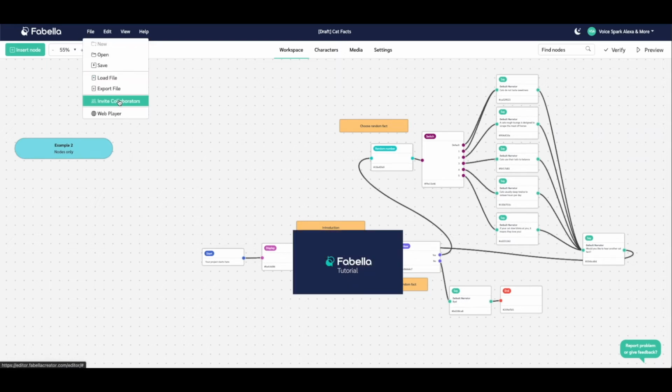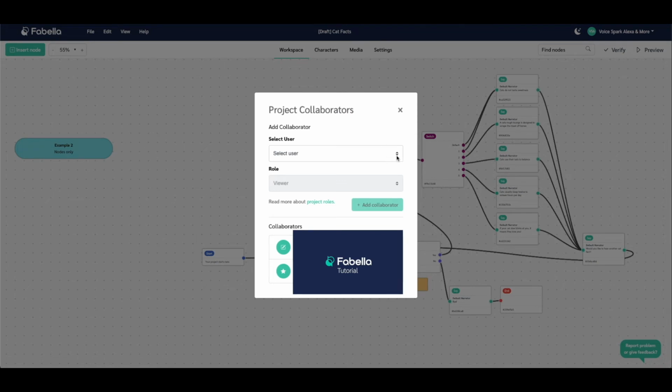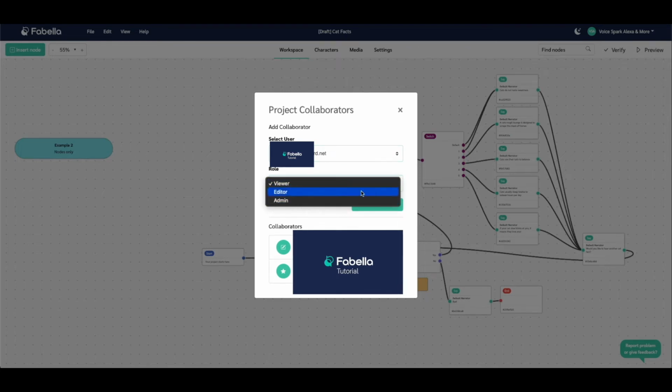And the other thing you can do is invite collaborators. So right now I have myself and Chris, and I can select another individual and then select a role for them and then add them to the project. If I do that, they will get a notification, and then they'll be able to accept that role within that project. Now, if you want to read a little bit more about roles, just click on this link right here, and it'll tell you all about the different roles that you can assign people to.